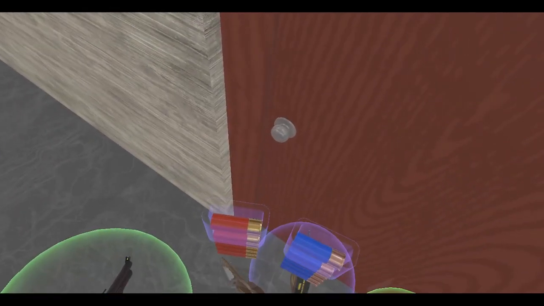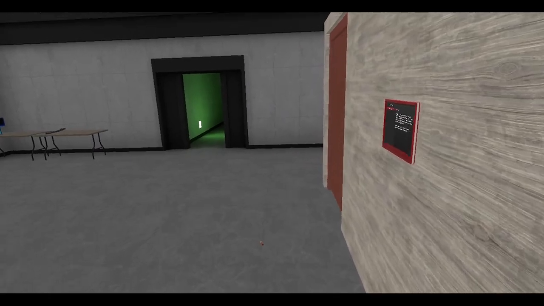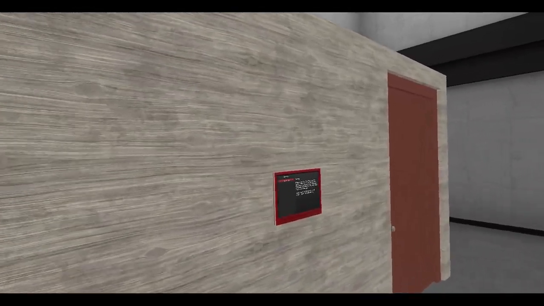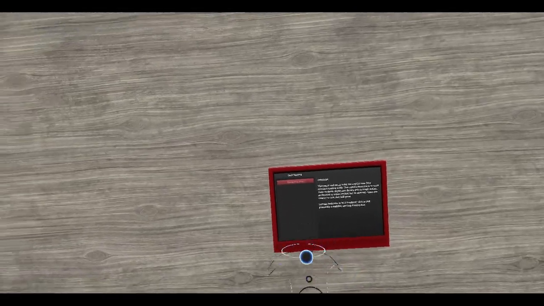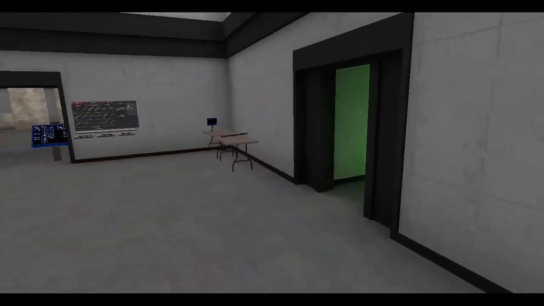I'll lock the door here. Let's put the key back. You got to secure the door. A little bit of damage in the back. That's okay. We'll get somebody to fix that. Actually, we can just do it right now. Respawn the doors. I think the damage has been fixed. Yeah. Okay, cool. All right.